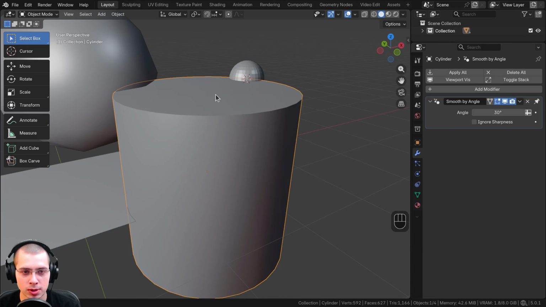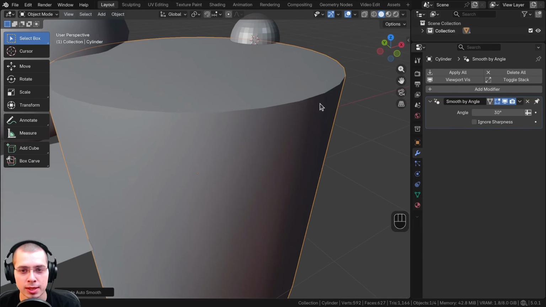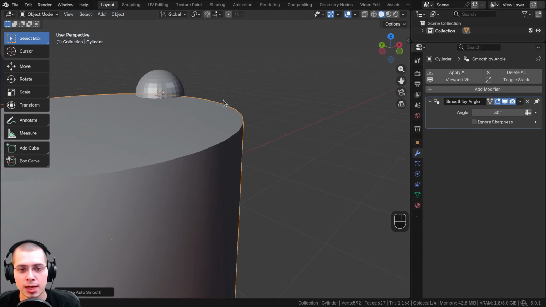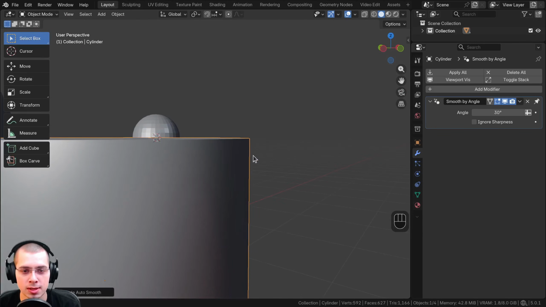Now, when I chose the auto smooth by just clicking Shade Auto Smooth, it actually added a modifier called Smooth by Angle. And so basically what it's doing is anything which has a small angle, it's going to shade smooth, but then anything with a sharp angle, it's going to shade flat. So this angle right here, this is a 90-degree angle. So if I took this angle value and dragged it up and made it really big, let's drag it higher than 90.